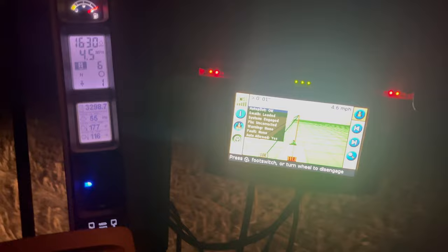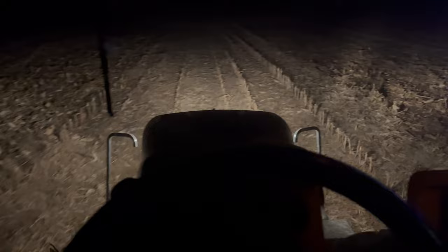Just playing around. Now, if there's two of us running in this field, that'd be pretty neat. Well, we don't have two discs. But yeah, that'd be pretty neat if you had one guy just doing strips and then the other guy filling in. That'd be pretty neat to see. But I guess I gotta be the guy that does both. But yeah, we'll see how this goes. Well, it's working beautiful. Look at that. Beautiful. That's great. I like doing it this way, too. Makes me look professional. I look so professional. Leaving the gap and then coming in, filling it in. That's just beautiful. Well, I think I'm about to head home. After this pass, I'm going to be all done.